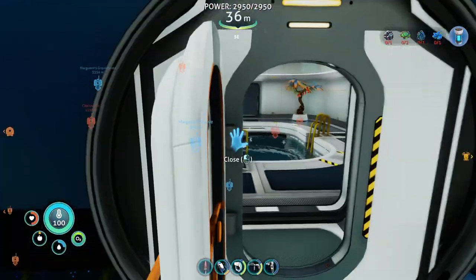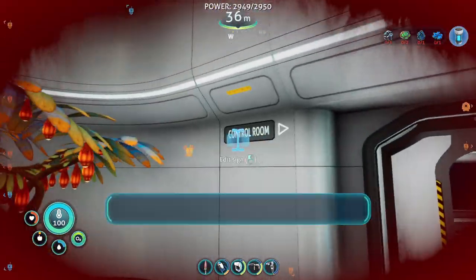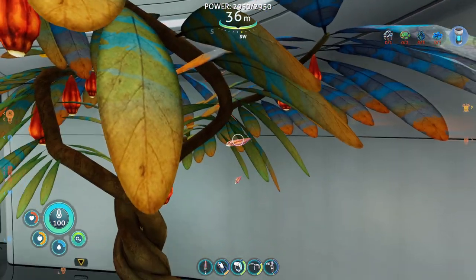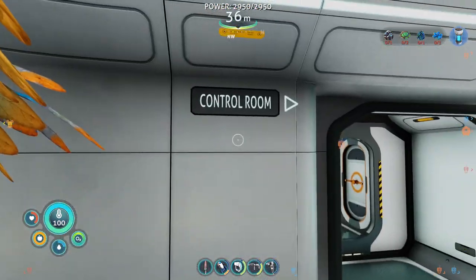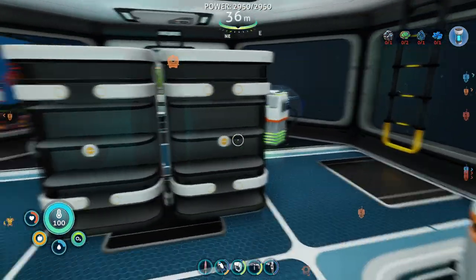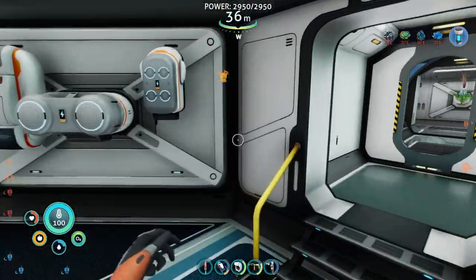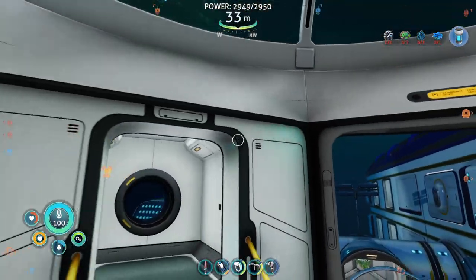And inside a moon pool, of course, I've added another bulkhead here. Sorry, calorie intake. Let's eat this entire tree. Okay, so two more of the labels here. I've filled up this outdoor grow bed. I've also... well, there's nothing new here.